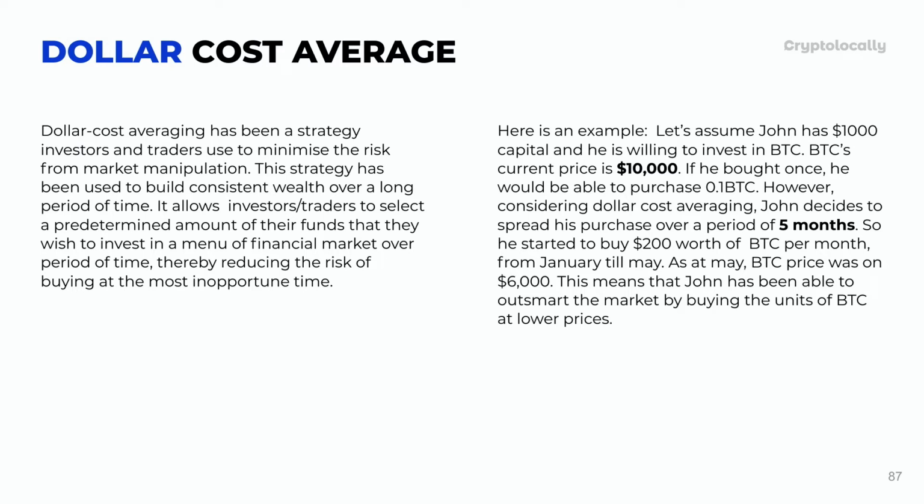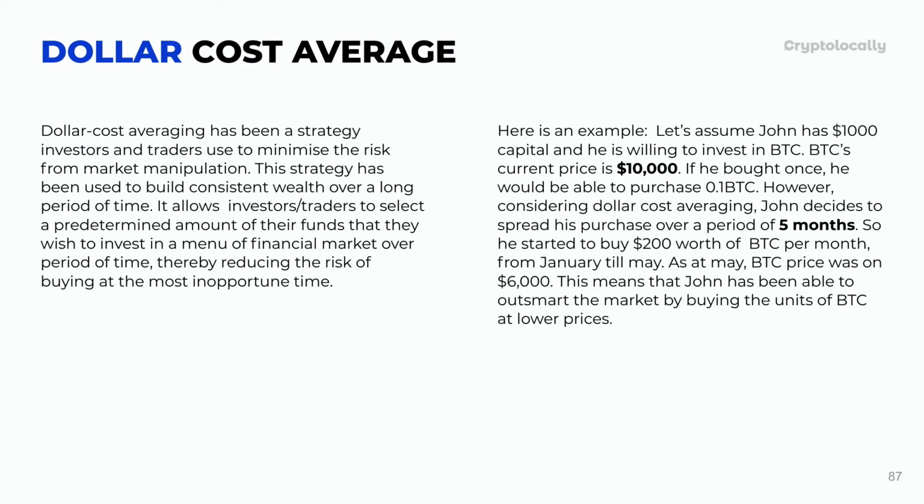So why we use dollar cost averaging is because if you spend all your money at once, and the price of the particular product you are trying to buy, or that you bought, went down, you won't have any money on the table to buy more at a lower rate. So this is what we do as investors when you are dollar cost averaging.